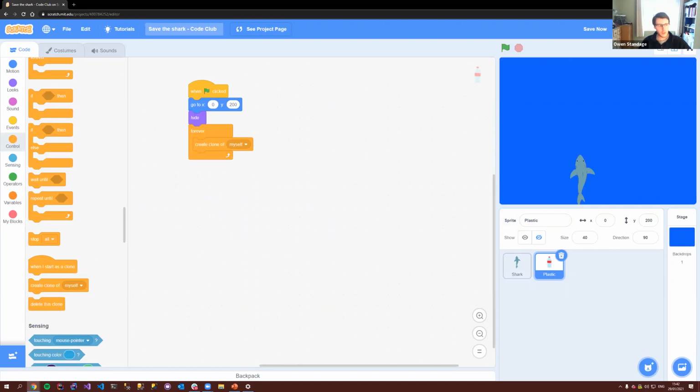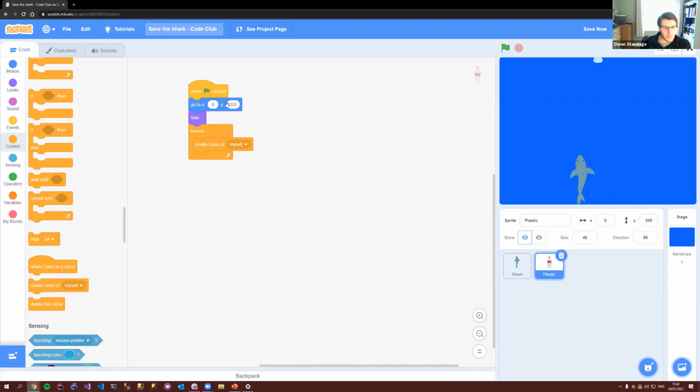Cool. So what this is going to do at the moment, if we push the green button, it's going to keep creating clones of itself forever, basically. And it will do it instantaneously. So it means the whole screen would in theory fill up with clones of it.